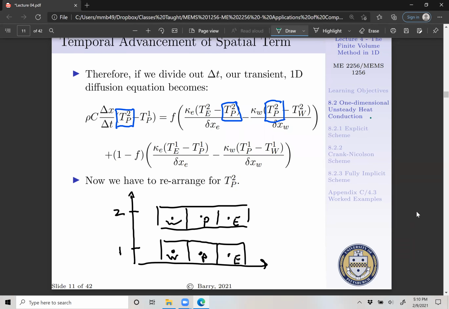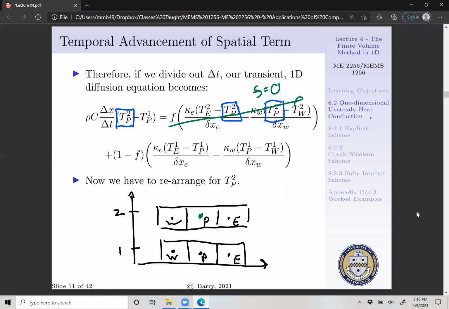Let's set f equal to 0. What this is telling us is when we're solving for this quantity, I'm going to be pulling the value from down below here. I'm going to be pulling the value from down to the right and the value from down to the left to populate this one term. And you can see that we are spatially taking the values from our left and right, as well as our previous time step in this calculation. And that would be a fully explicit scheme.